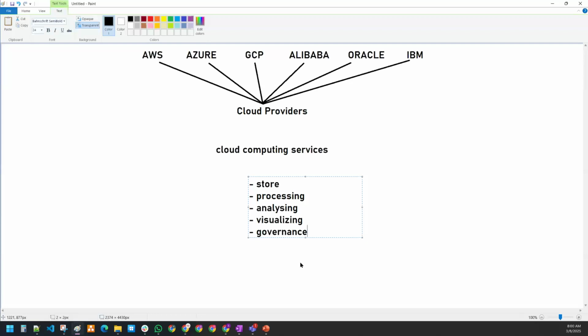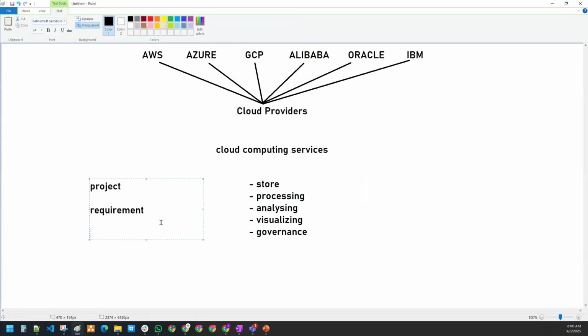So for whatever activity you want to do as a data engineer, the cloud providers provide you the cloud computing services, and these services are very useful for your project requirements, because every company will have a project, and in each project there is a proper requirement. To fulfill this project requirement, you need a proper infrastructure.